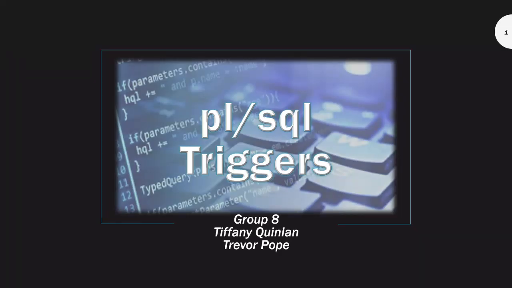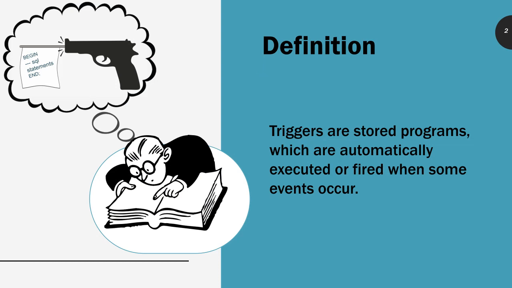We are Group 8. This week we're going to look at PL/SQL triggers and what they do for us. By definition, what is a trigger? Well, in the PL/SQL world, a trigger is literally a stored program that fires or executes when an event occurs. It's looking for a keyword, and when that keyword is invoked, an event will occur.